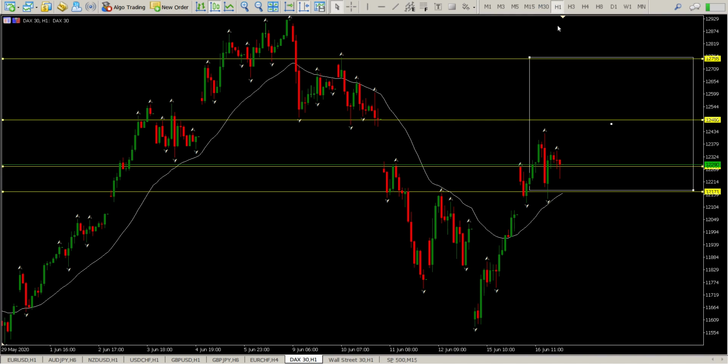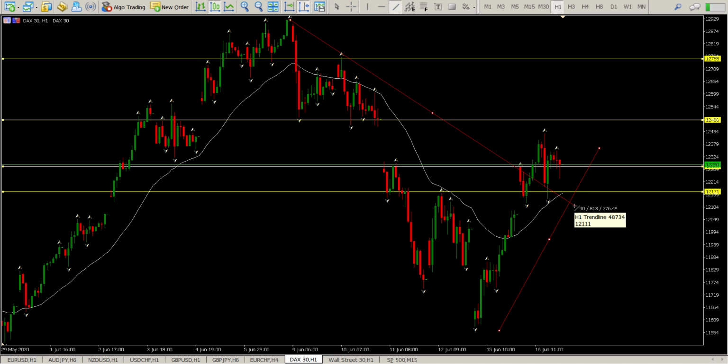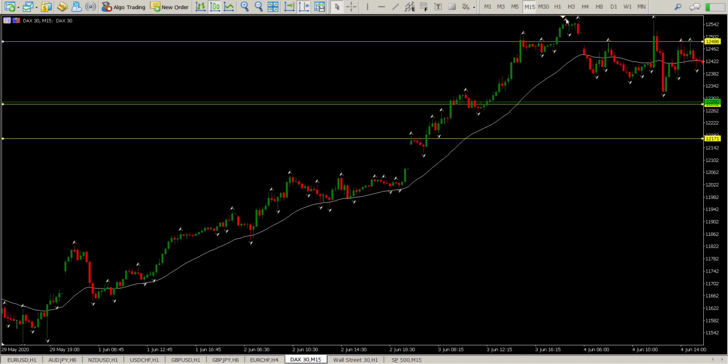So we look at the hour, and let's just get rid of the block. If we look at the hour, you'll see down, up, big up, big down. Still big confusion. However, the trend is still up. We do have an hour trend that is up. We have broken a previous downtrend, which was this one here. We've broken it, we've come back to retest it. So in my books, we should be looking for longs. This is a trend reversal of the previous downtrend, which was this one here on the hour, and we're now looking for a move to the upside.